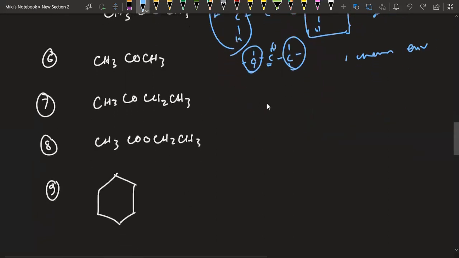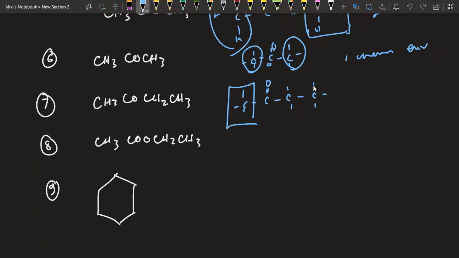Now let's come to the next part where we have CH3 CO. That means C double bond O, CH2, and let's mark it as CH2 and CH3. Now how many environments are there? Remember, this CH3 and this CH3 are not connected with the same carbon here, isn't it? So that means this is one group. We can mark it with, let's say, this square shape. This is marked with a circle or oval shape because it's in another part, CH3. And this middle portion CH2 is also an environment. So let's mark it with a triangle. So we got 3 different chemical environments.